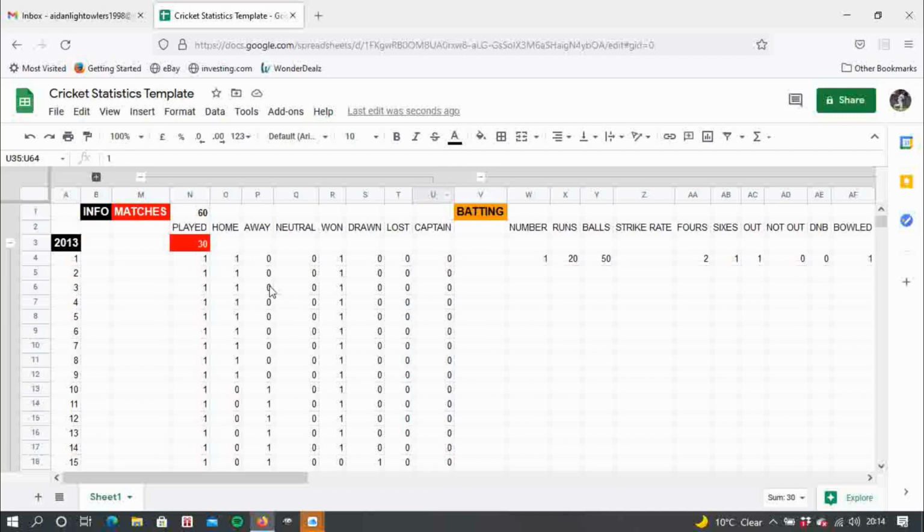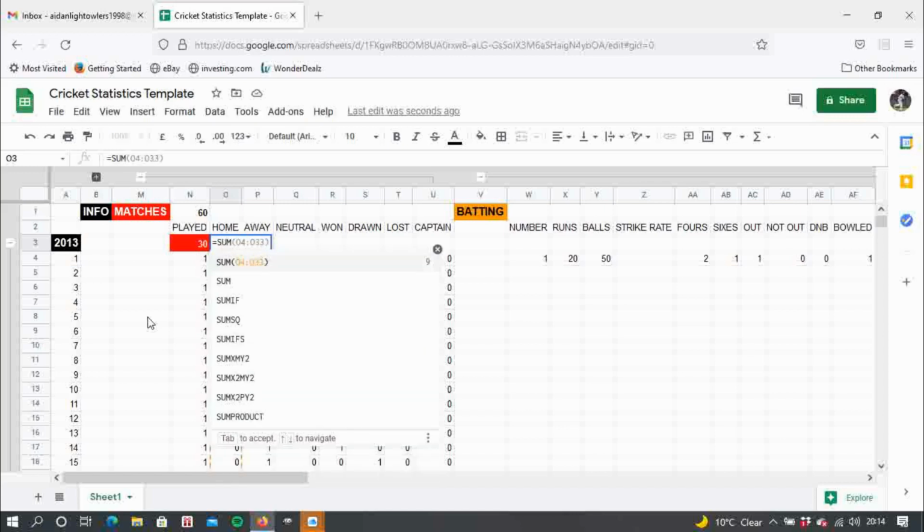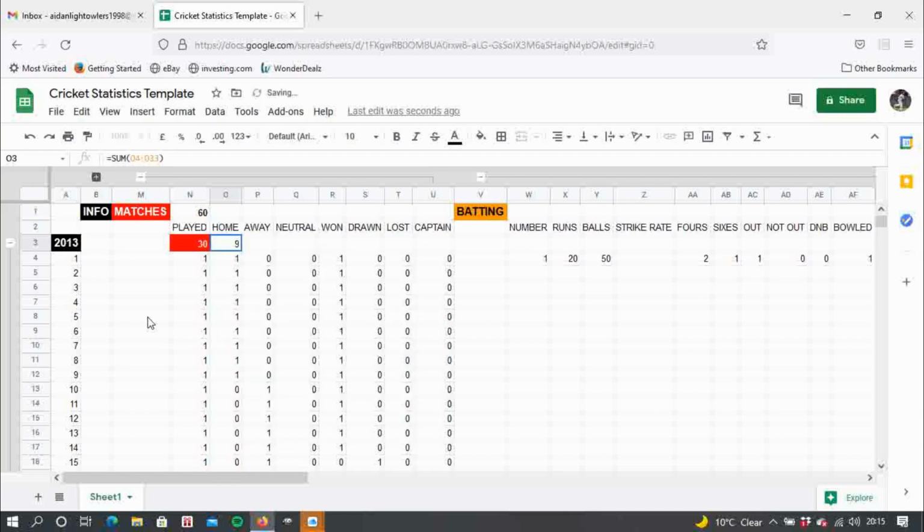So again, same process for our played one. You're going to add up everything in the season first. This is when it's quite easy because, look, it's given us some hints here. Press enter because you know it goes down to that one. And because they're just ones and zeros, it's nice binary. And we're just adding up. Hopefully we can drag that across. And it should fill in. There we go. Fill in our formula, just for the 2013 season.